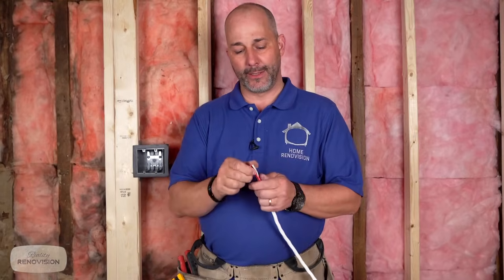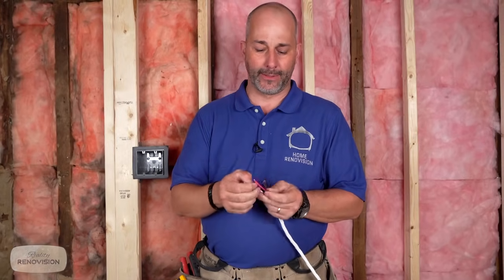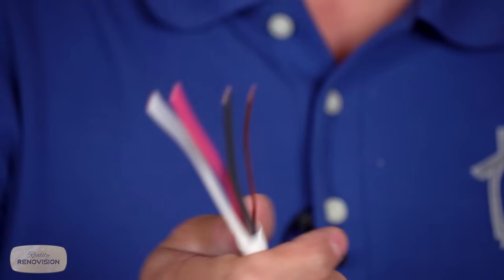Well, three-way switches are not new in the world, and they're required by code in some situations. But in a lot of cases, if you're renovating your house, you're getting open concept. That's the thing nowadays. Whenever you have an open concept, you're going to reduce the opportunities for light switches, and you're going to make it rather awkward to have to go turn the lights on and off unless you run a three-way switch. What you need is to use a 14-3 wire, and that is going to have a black and a white and a red.